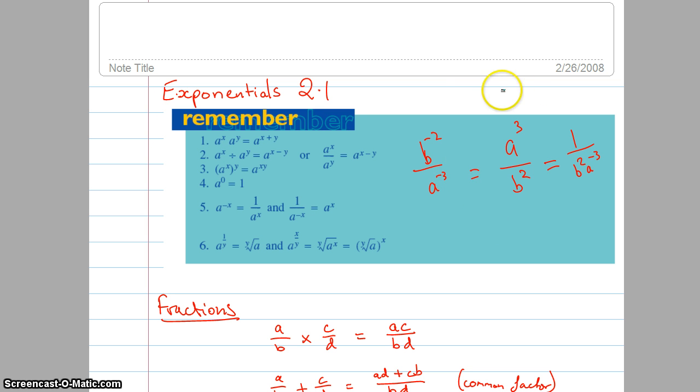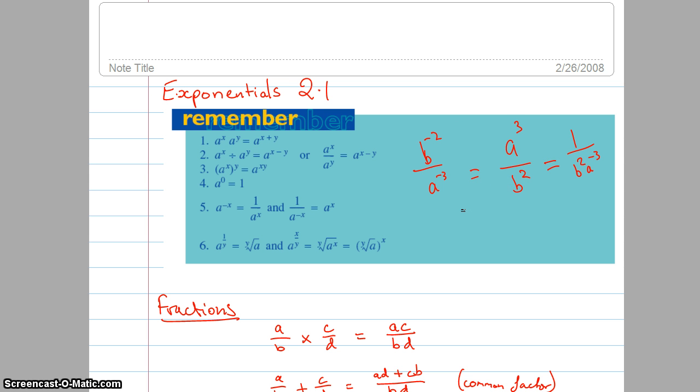We usually like to leave them as positive powers, so that's what you'll find the textbook asking you to do quite a lot. So you can drop it down and change the sign, or move it up and change the sign, but you only change the sign of the power. You don't change the sign out the front.